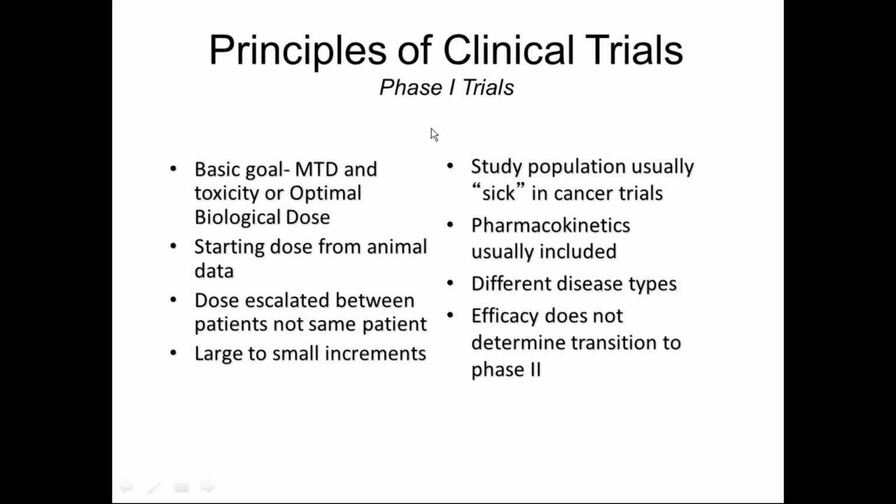Now, phase 1 studies, these are often in situations where there's a limited amount of human experience with a drug, or it could be, in my case, there's not a lot of experience in patients with brain cancer. And so even though maybe it's a drug that's got wide experience in some other form of systemic cancer, there's not a lot known in brain, so we don't have enough information about the biodistribution and how that may affect CNS levels. So the goals of these studies are usually to define the maximum tolerated dose.